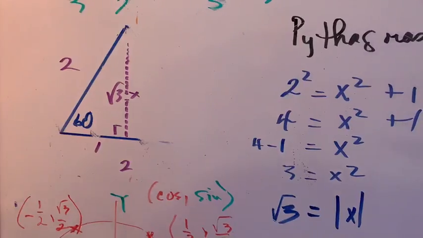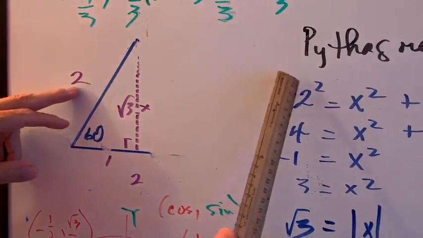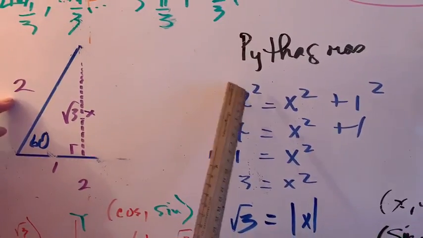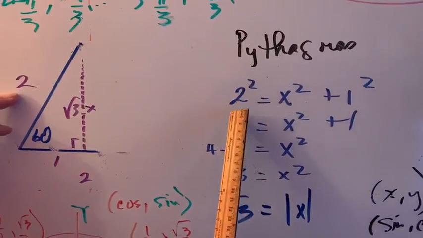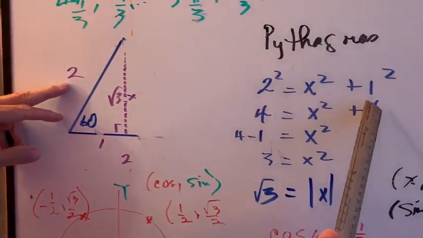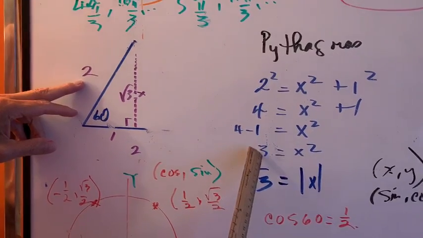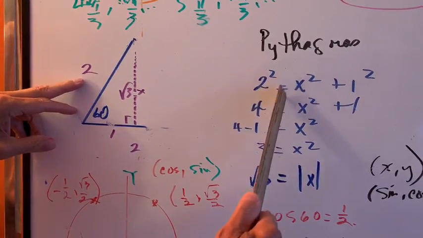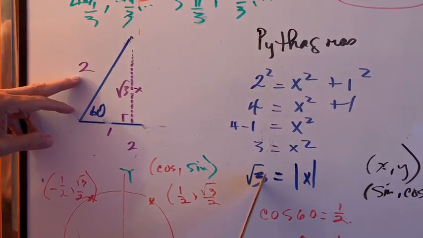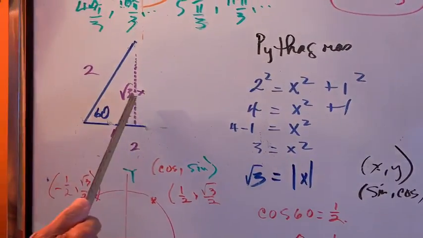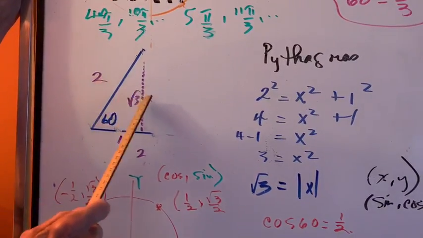Okay, and we're going to talk about the square on the hypotenuse is equal to the sum of the squares on the legs, okay? 4 is equal to x squared plus 1. Transpose the 1. 3 is x squared. Line up my equal signs, easy to follow. So the length of x is the root of 3. Let's go back over here. So 1, 2, and the root of 3.